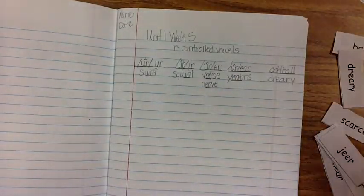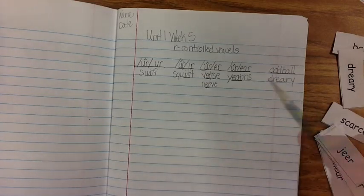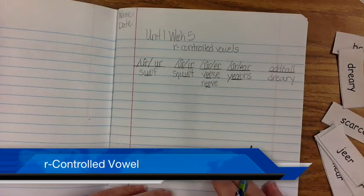So just remember that a vowel followed by the letter R works in combination together to make that unique vowel sound. Make sure you finish this. Don't stop now. Finish this.